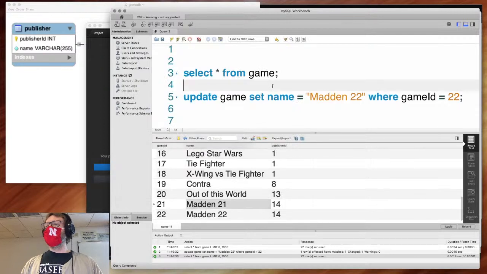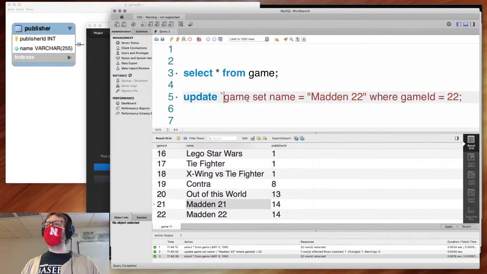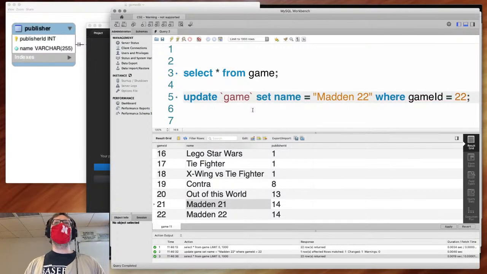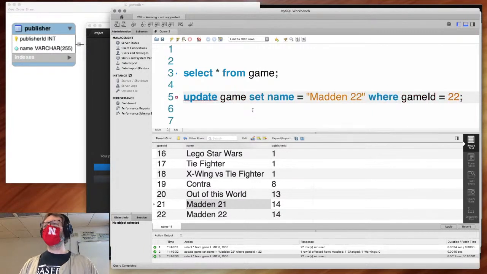If you need to escape things, you can use backticks everywhere. If, for example, my table name was a reserved name, and I wanted, for some reason, to name a table update table, right? Don't do that, first of all, because it's stupid. But if you absolutely needed to do that, you would escape things using the backticks here. And you see that it's in red now, right? But I'm not going to do that.